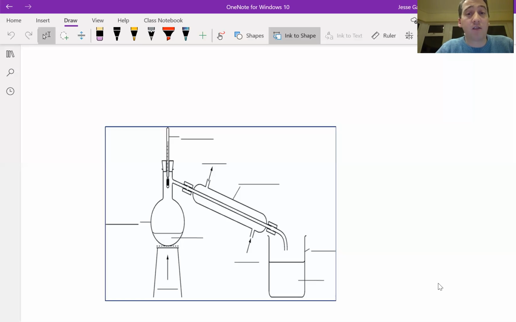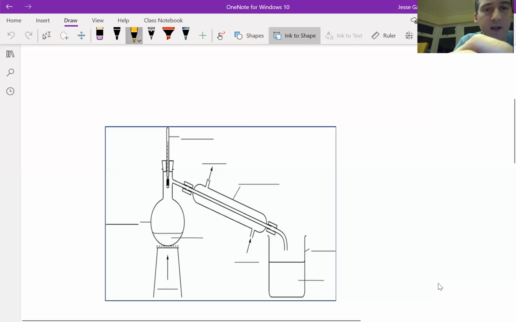And what I'm going to get you to do now is pause the video and try and label as much of it as you can. Okay, so you should have paused the video and tried to label as much as you can. What I'm going to do now is talk you through the different parts and help you label it. Now, the idea here, and this is the most important bit, is I'm going to take a colored pen.